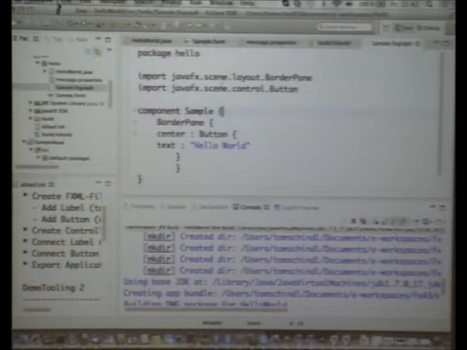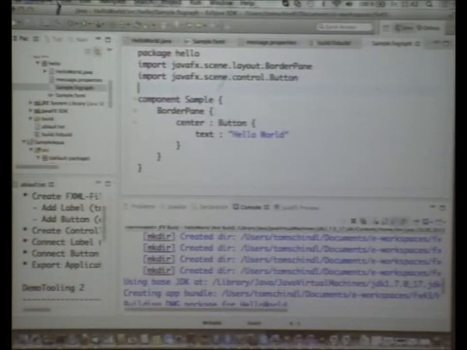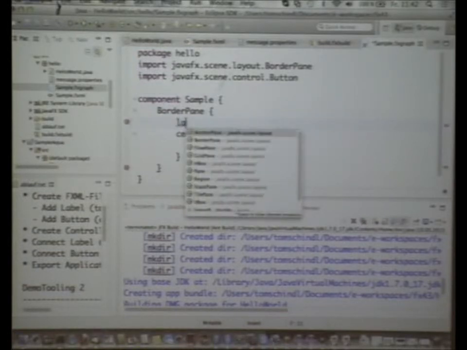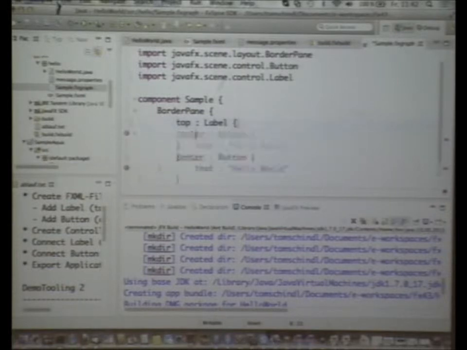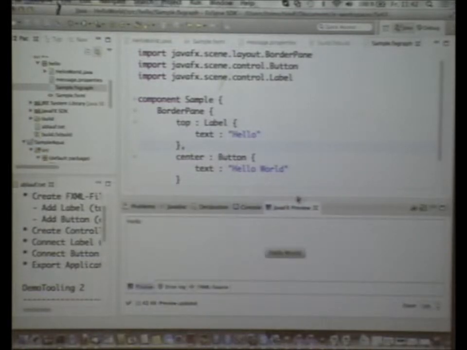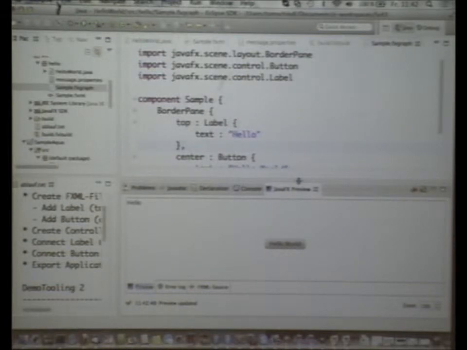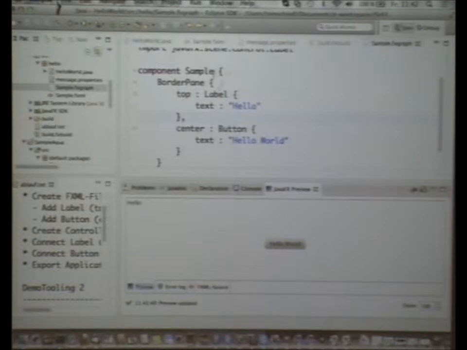The first thing that we have is this FXML file, and now we want to convert it into a so-called FXGraph file. The FXGraph file looks like this. So it's more JavaScript object notation-like. So we have the same features that you used to. Here we have, for example, on top, we create a label as well and put in here another text, hello. The same thing applies as to the FXML file. Now you see the live preview. Instead of representing your FXML file, it simply shows off the FXGraph file.